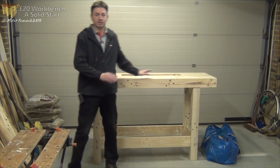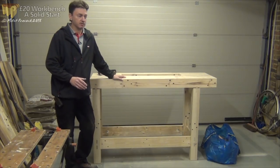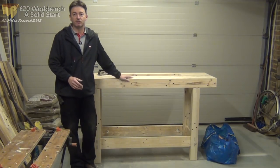Now obviously at the moment it's got nothing to clamp any work on it, so we'll be dealing with that, and it's got no real storage. So we'll be building a tool well in there and possibly putting a shelf on.